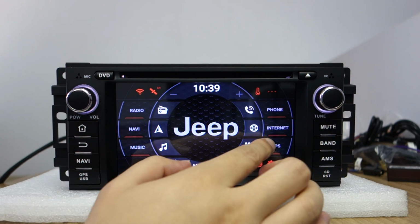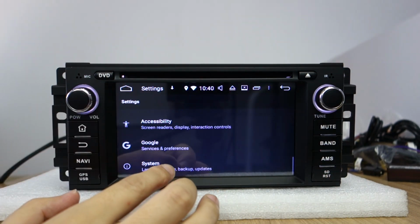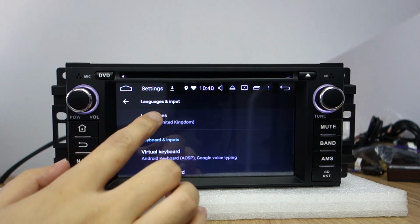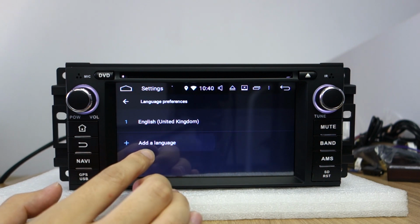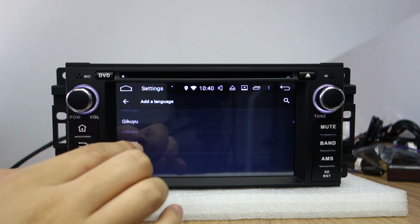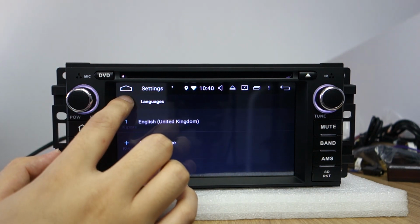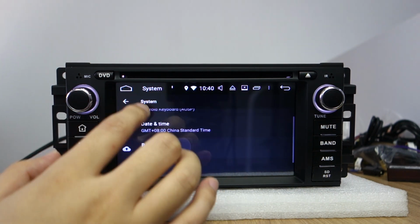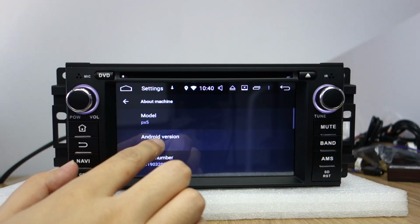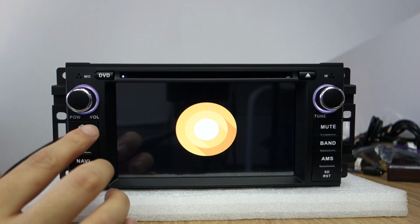Let me check the settings. System language, you can add any language. All languages are already available. We check the system information: the model is PX5, Android version is 8.0 OS system. Okay, let me go back to the home.